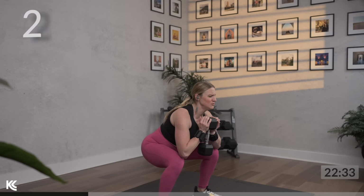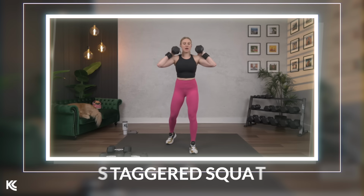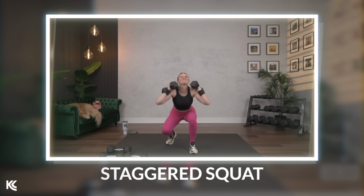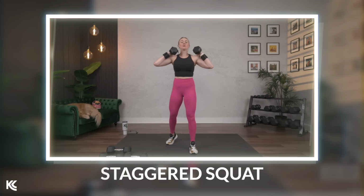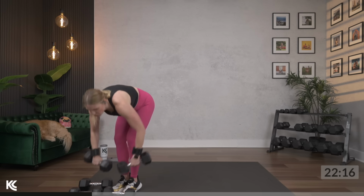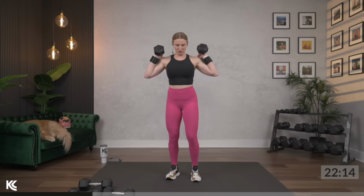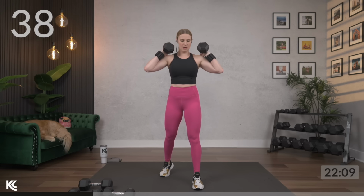3, 2, okay. Now, we're going into a staggered squat. So we're gonna have those dumbbells popped up on the shoulders. Take that leg just diagonal back. We're gonna focus all on this front leg. 2 dumbbells, 3, 2, and 1. Here we go, full, down and up.